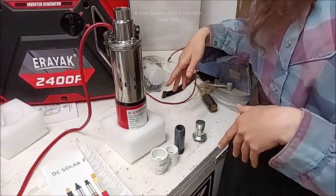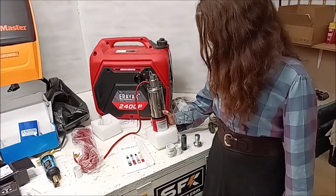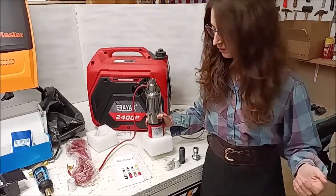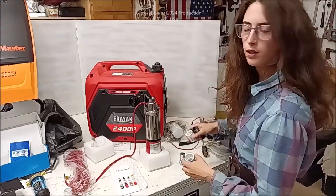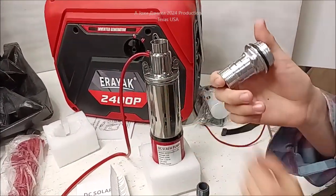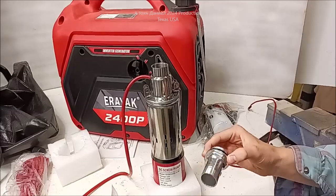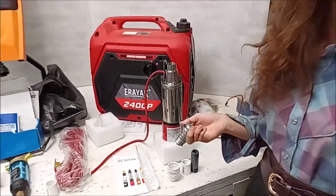The big deal on it: we get this pump all the time and we usually get it off Amazon, but we found Temu. I buy some of my clothes from it — it's not that bad. What we found about getting some of these things off Temu is it's quite literally the same thing except about 20 to 30 percent cheaper. The guy who wanted this pump wanted this part right here, and this particular part — no matter where you get it from — will always cause a problem. This is one inch and this is about three-quarters; you're supposed to do one-inch poly right about here. It has this little O-ring and it leaks. The one-inch poly just — it's not good. We always throw these out; we have a really big drawer that's absolutely full of them.